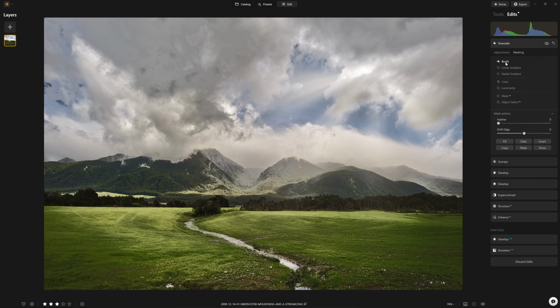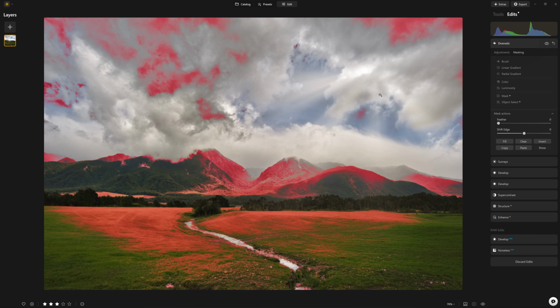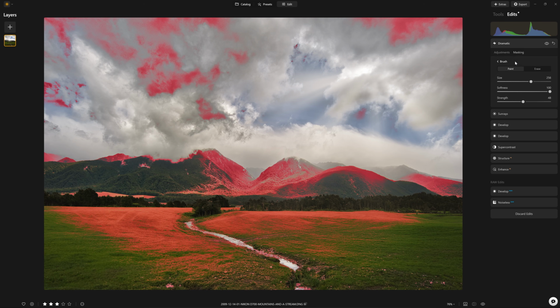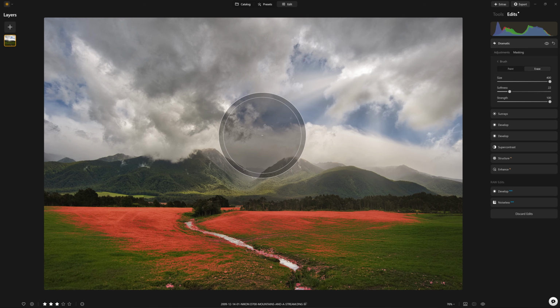Okay, we're getting close. Now I'm going to pop back out of this, and again you can see that it's too abrupt. By bringing those handles in either side, we got rid of any smooth transition, plus we've also affected areas in the sky and the mountain. So I'm just going to come to my brush tool in erase mode again very quickly to paint over this, and we want to make sure that I'm at 100% strength so that I can do this nice and quickly, because all we want to do is just remove it from the areas we don't want affected.